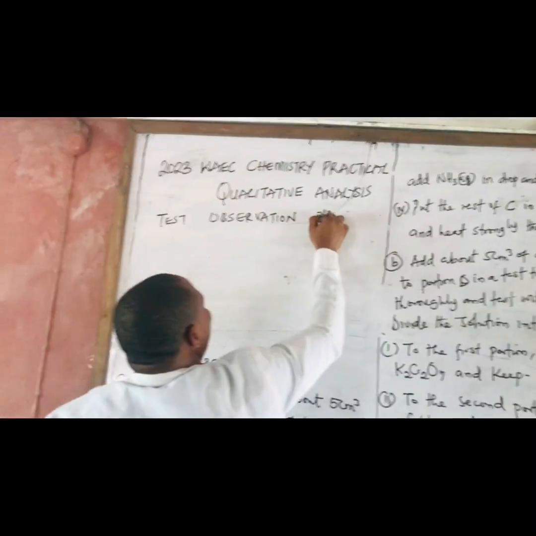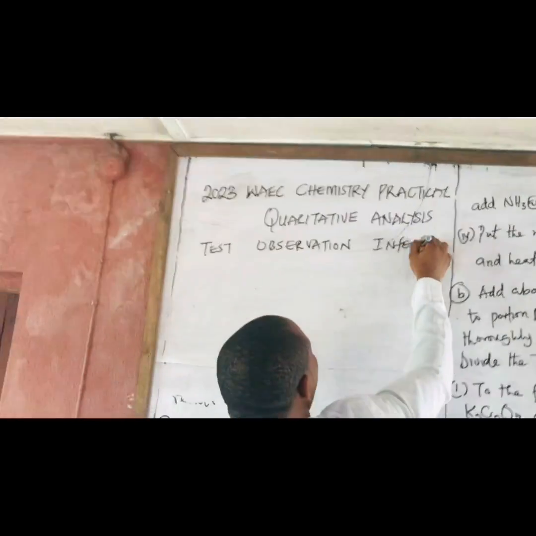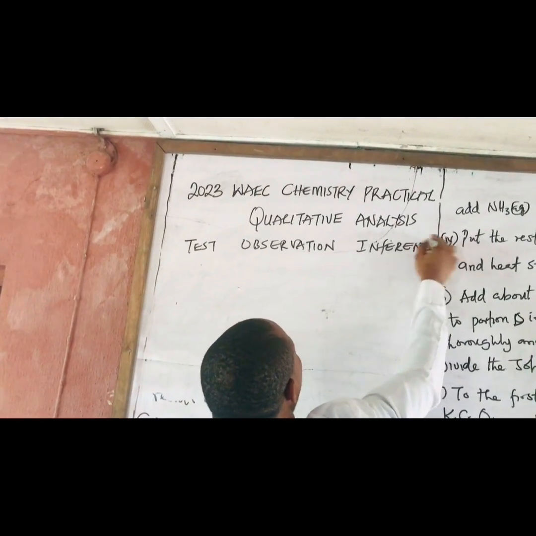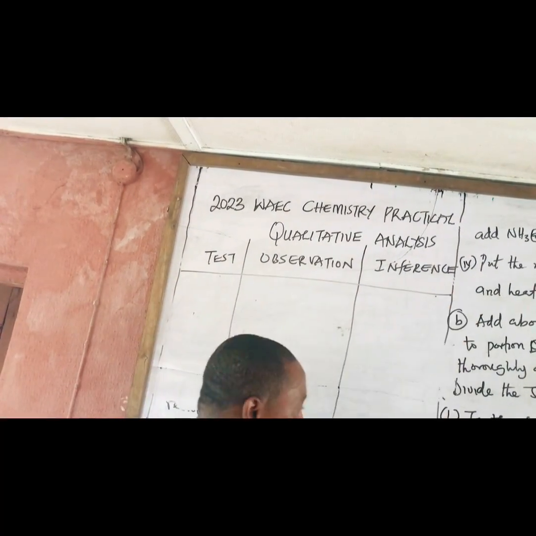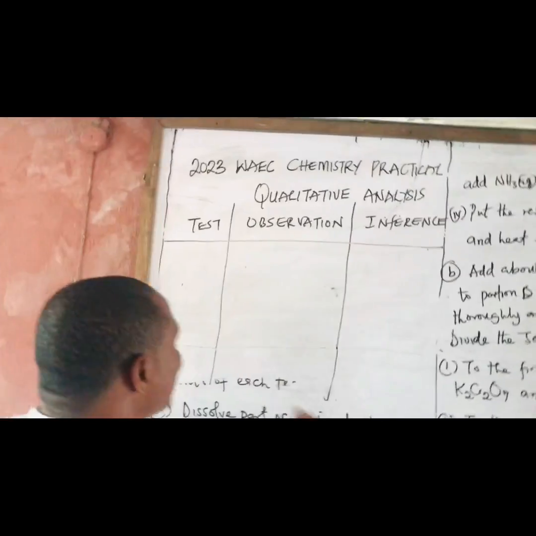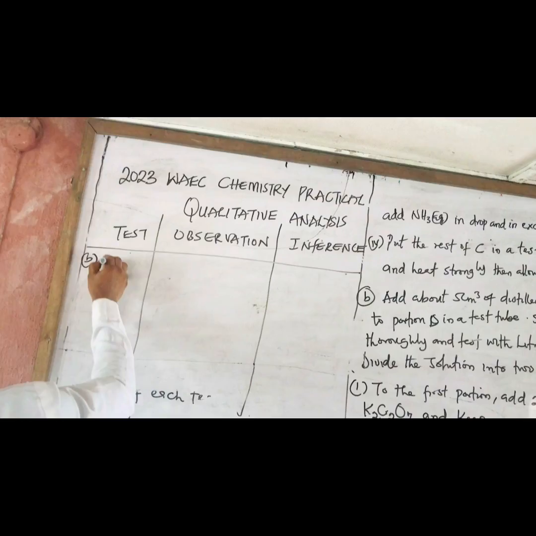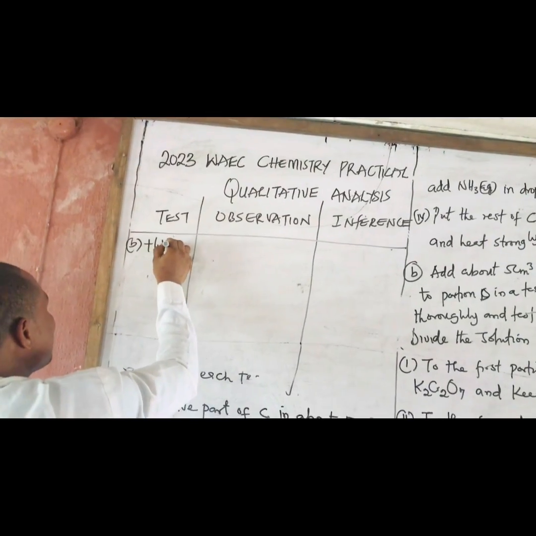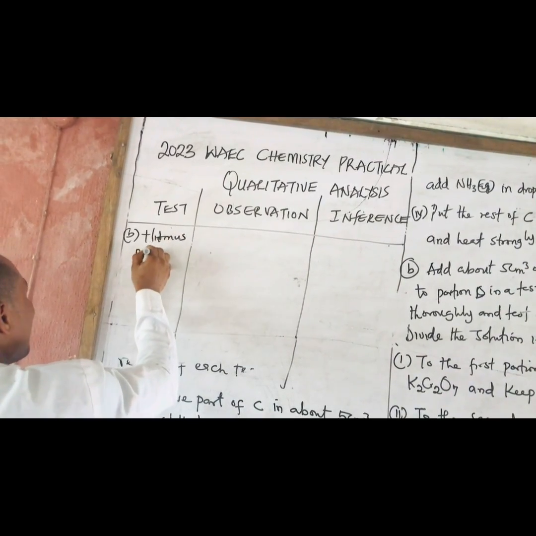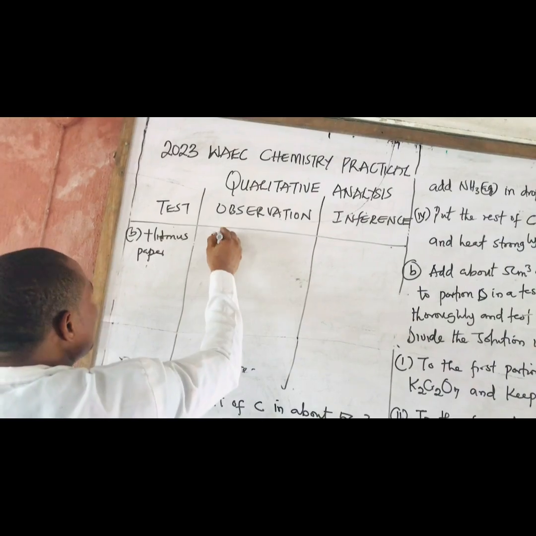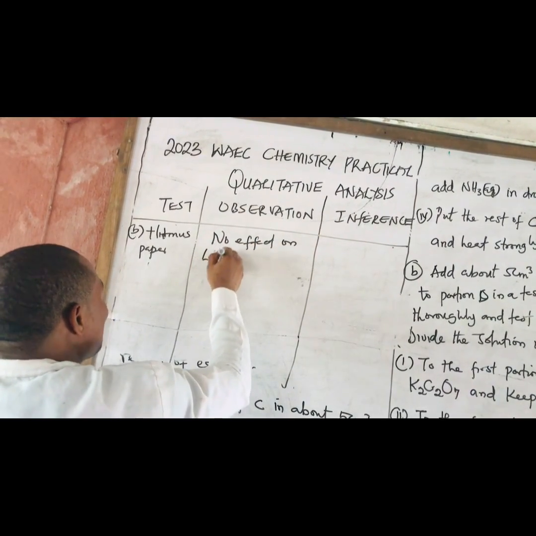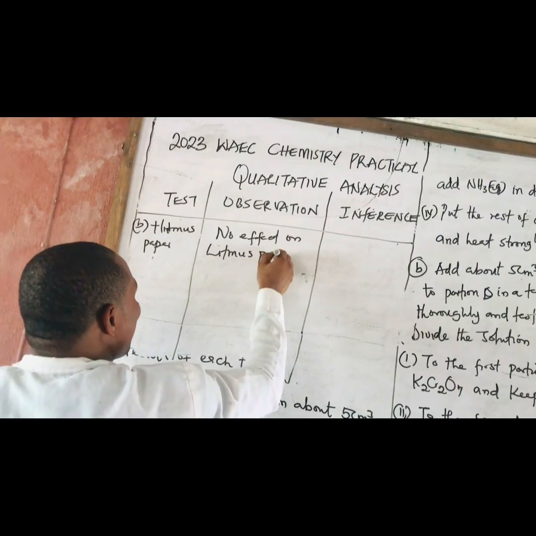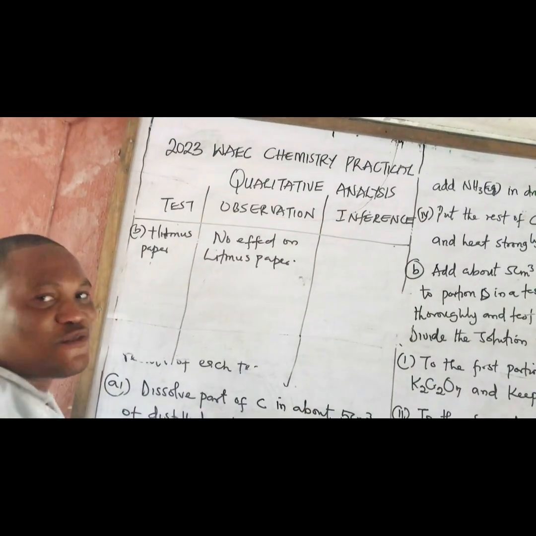I want to believe you are enjoying this. So these are simple tests, and I tell you, this will cover 80% of what you are going to be seeing in the exam. So let me start from here. Okay, plus, that's B, right? So plus litmus paper. So we saw that no effect on litmus paper.